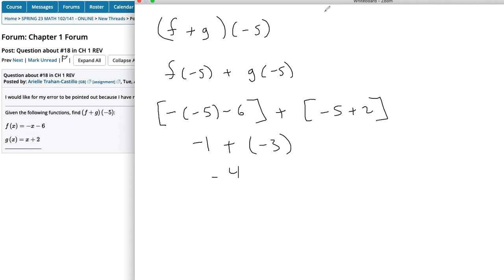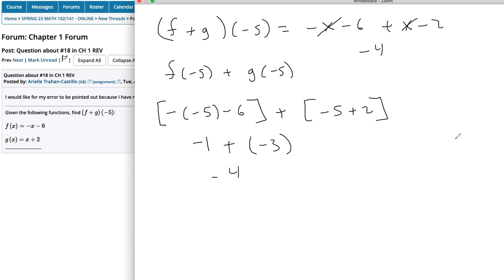I was saying that we could expect this, because if I think of it this way, it would have been -x minus 6 plus x minus 2. Those cancel, and it comes out -4 no matter what value we plug in there. It's always going to be -4. So again, there's a couple of ways of getting there. Don't count on that to be that easy all the time. This is the far better version to get your brain around so that you can do it consistently for any problem.